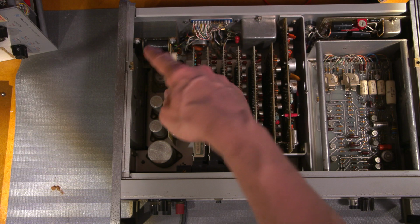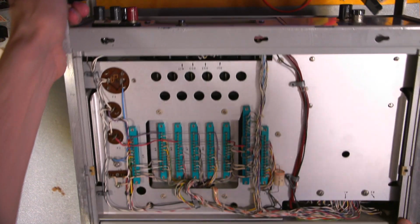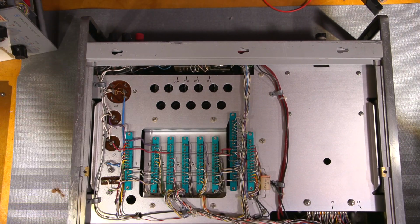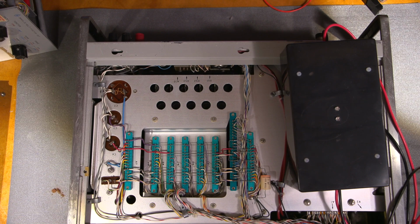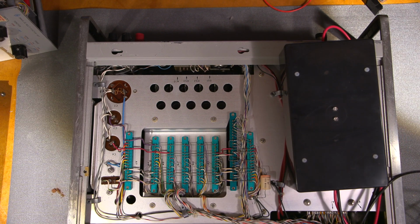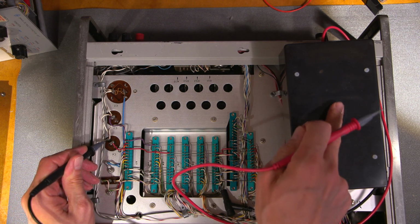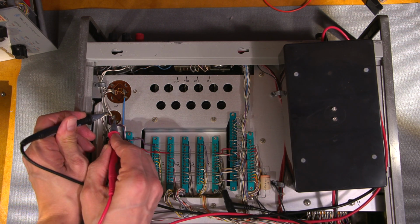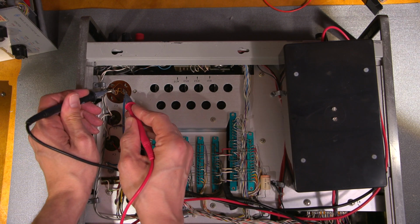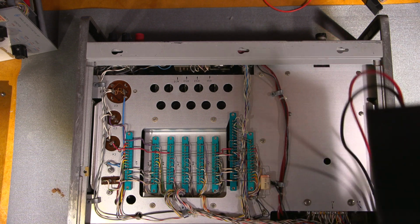And the power supply for that is on this board here. That smells probably like a carbon composition resistor. So what I'll do, let's check this out together. I'll just make sure the capacitors are discharged safely. Disconnect this from the supply and use my capacitor discharger here to make sure that these are all... One of these LEDs will flash if it's got a charge on it, and it doesn't look like they do. No, everything is okay. So I know I'm safe.